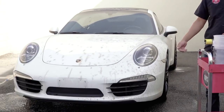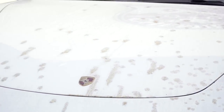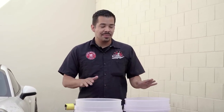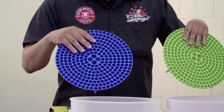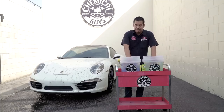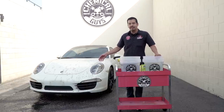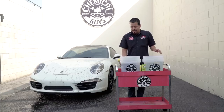So we just finished cleaning up the wheels on the Porsche, and now it's time to get into the juicy stuff and detail the exterior. You guys see all the oil and dirt and grime — I know it's probably been bugging you. Today the first thing we're going to do is set up our two-bucket method right here. I have my two dirt traps which I'm going to set at the bottom of my buckets, because I want to make sure we get a scratch-free wash. With a beautiful car like this, one of the easiest ways to prevent scratches is by using the two-bucket method along with two dirt traps.